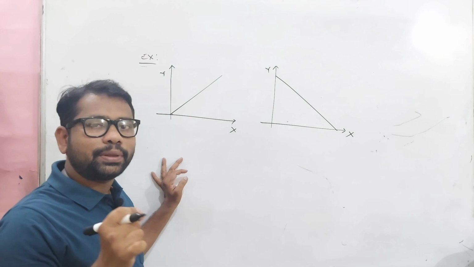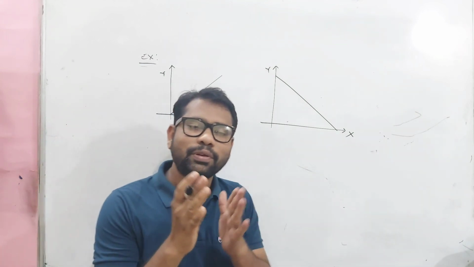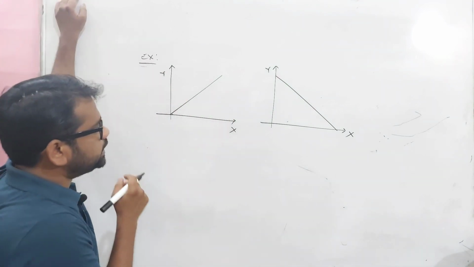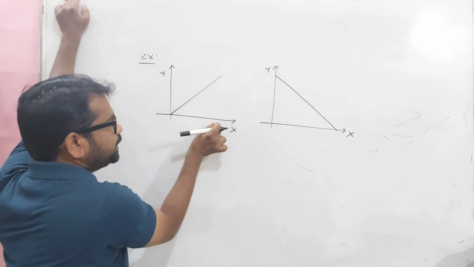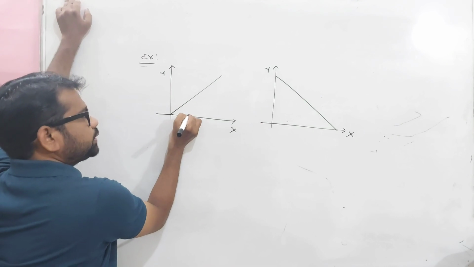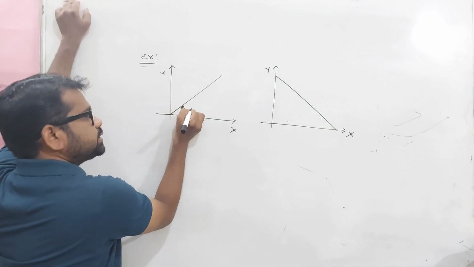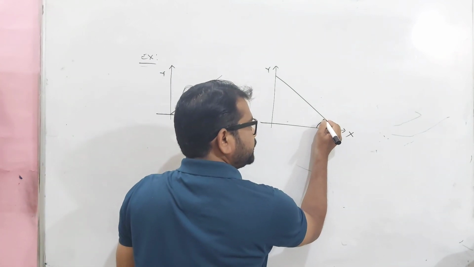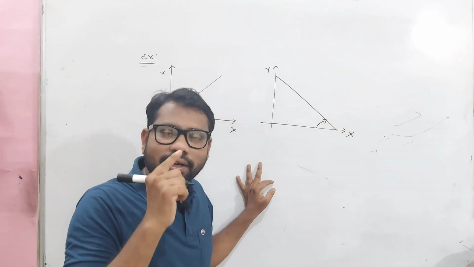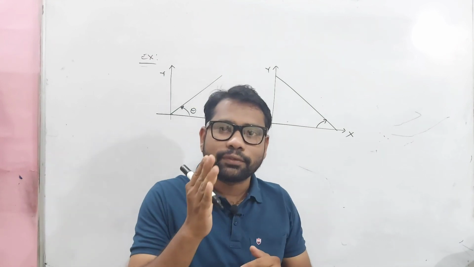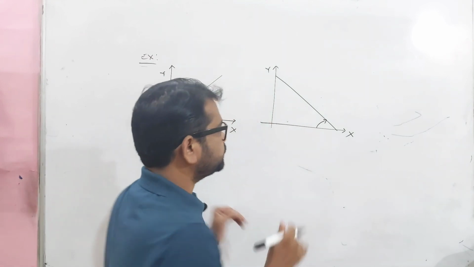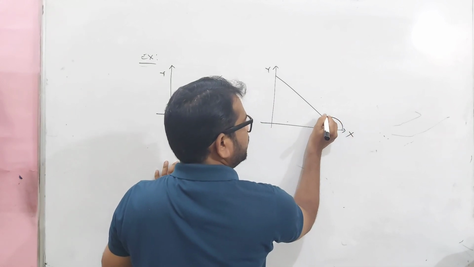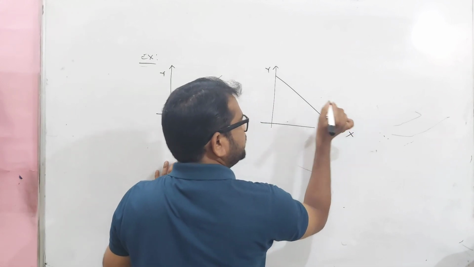So, then what will be the slope? When the slope will be positive and when the slope is negative is very, very important here. Dear children, the angle made by the straight line with the x-axis: in this case, this is theta. But in this case, can we take it like this? No, that is wrong. Because already I told you that the angle must always be taken from the x-axis in an anti-clockwise direction. So, here we need to take an angle like this. We take this as theta.